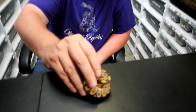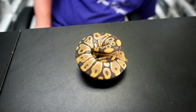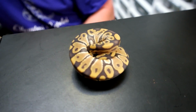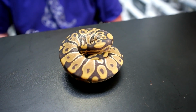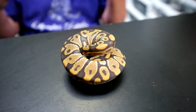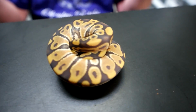I say little visual ghost, I really mean it. That is a teeny tiny baby. Now if you remember that clutch cutting, this was the first snake to crawl out of the egg. This snake was in a full boob egg, like it was half boob. What I mean by that is, they call them boob eggs. I didn't name them, so don't get on to me for that. But that's kind of what they look like.